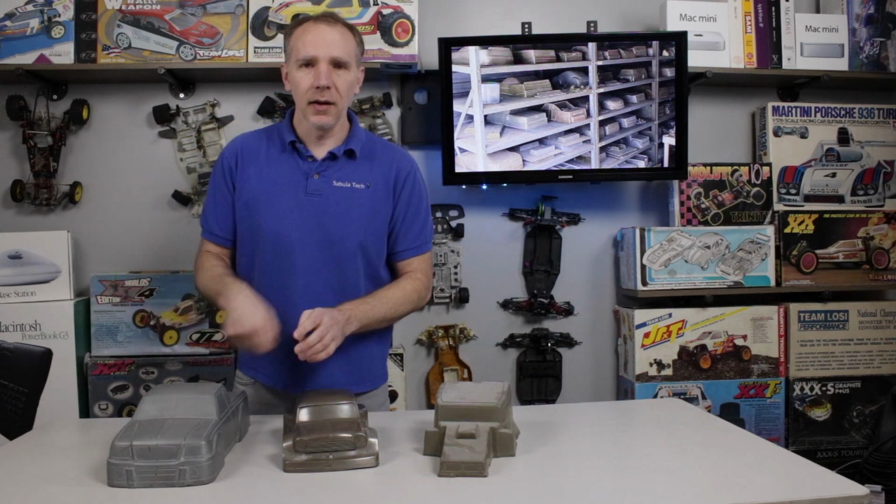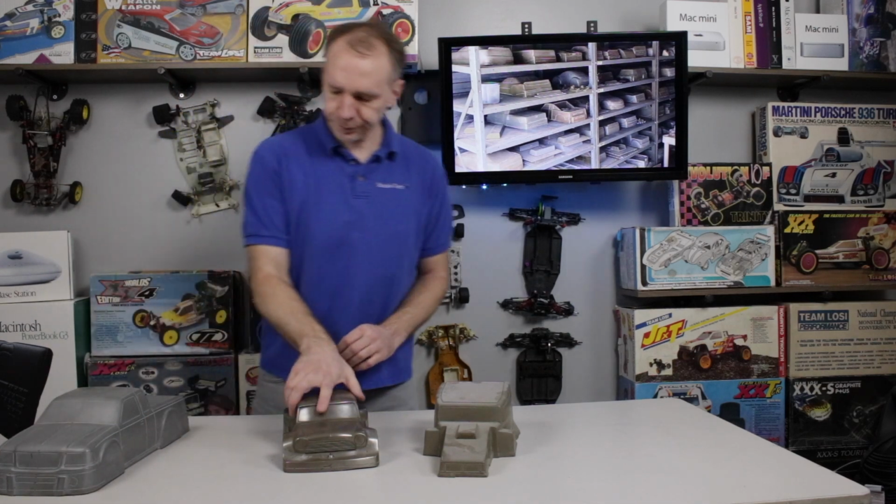If you don't scrape the inside of the container that you're mixing them in, like they always show, to get them all mixed in, you can end up with a bad pour, and then you will end up with issues with your final mold and form.